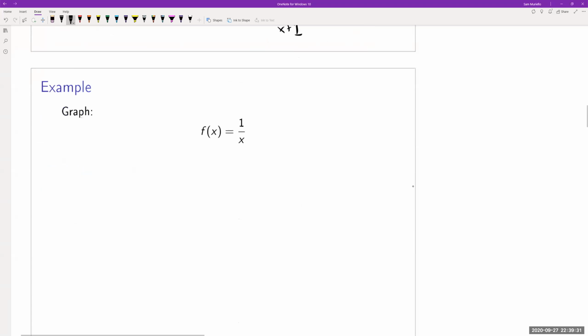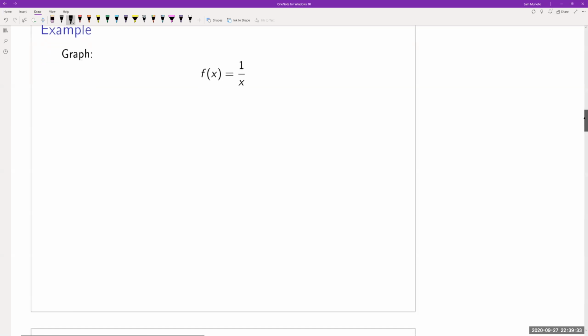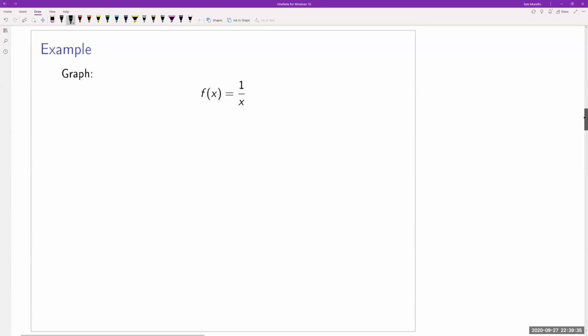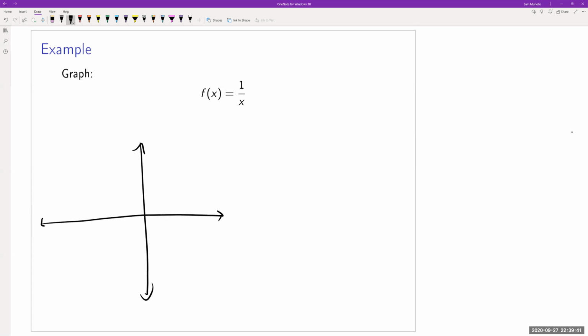Let's graph a very basic rational function and get a sense of the kinds of things that may arise that could not have shown up in a polynomial. Now, in order to make this graph, we're going to make a table of values, as this is not a type of function we've seen before. My first instinct may be to plug in 0. However, we look and we see that 0 is actually excluded from the domain. So I would write undefined here.